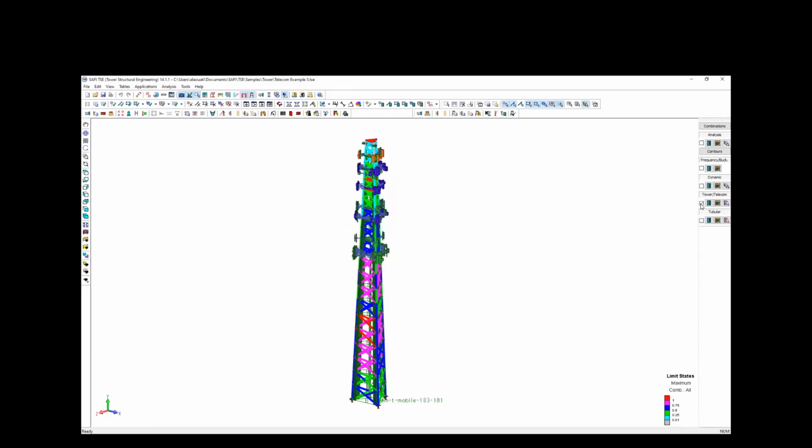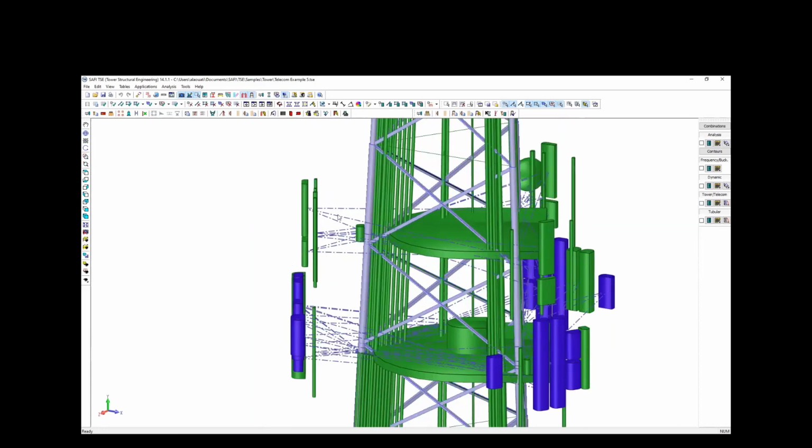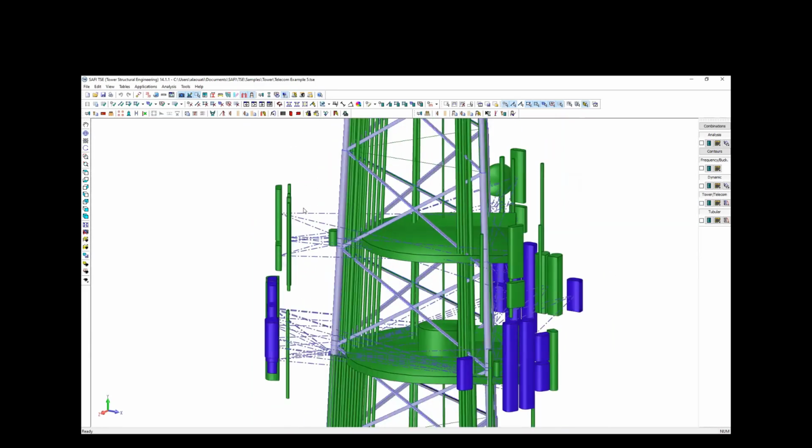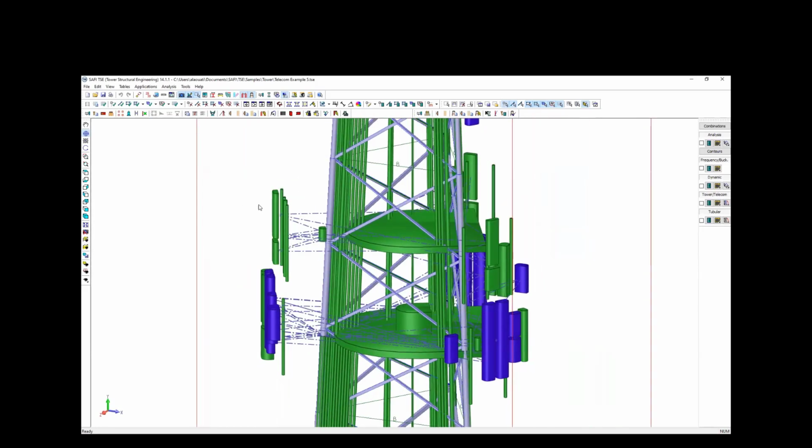So for example, if I zoom a little bit here, let's say this continuous blue line, which are the links. Usually they point to the joints that will receive the loads on this attachment.